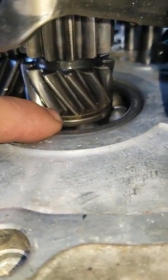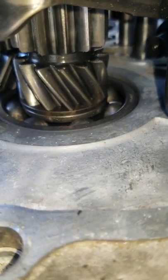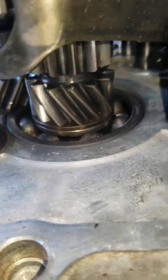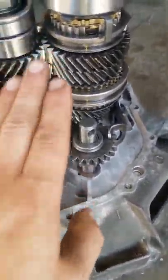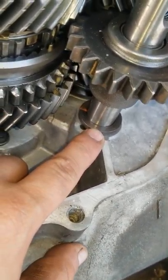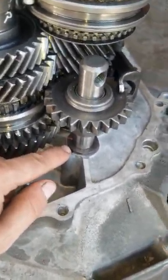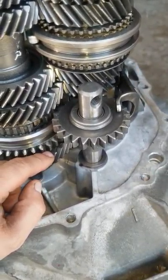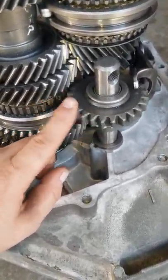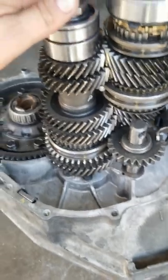What I had to do was — right here there's a shim which brings the counter shaft up, and I kind of made a little jig from an old bike that I had. Had to use the clamp to measure the shaft play that was in here. Also, here's another shim that came with their kit — this is for the reverse idler gear. If you're using a GSR gear set, this ratio right here has to match the ratio for the reverse, so I pretty much used this reverse idler gear. That shim has to be in place to match the height of the CRV pinion shaft.